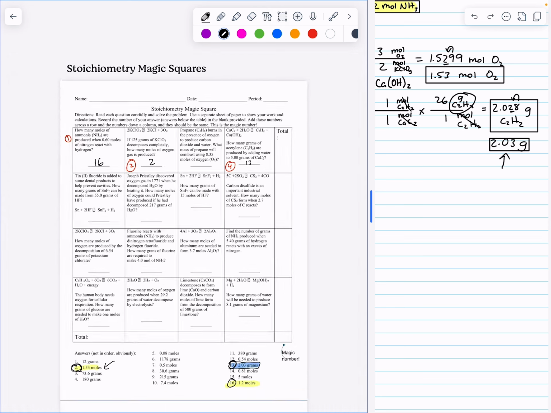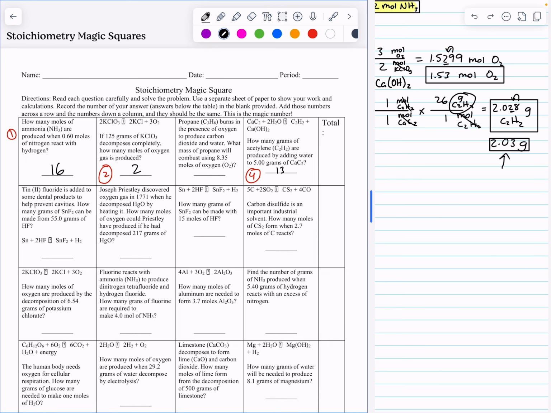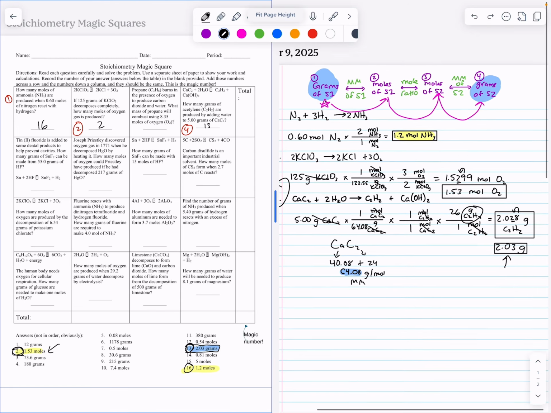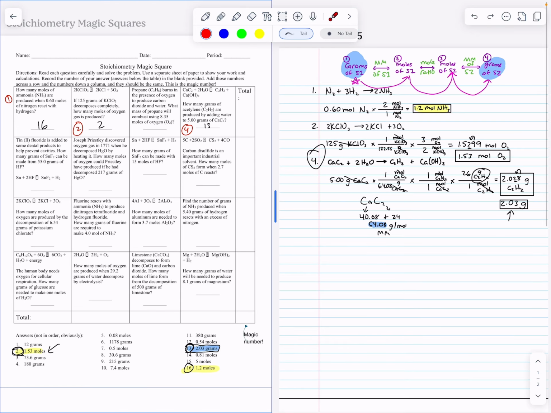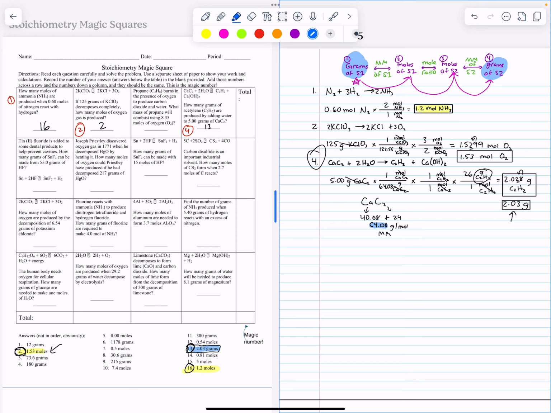There you go. So that's questions 1, 2, and 4 we did together. The work is shown. It's nice and organized. Do you see how I wrote the chemical reaction for every problem? I wrote the chemical reaction for every problem. I showed my dimensional analysis. I squared and highlighted all of my answers. Very simple, okay? Do the same exact thing. Please keep it organized.